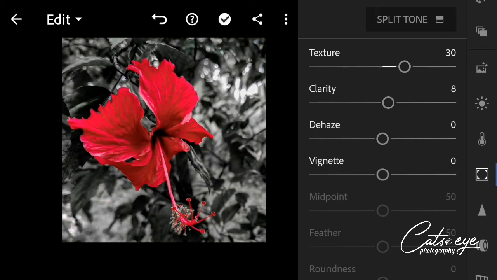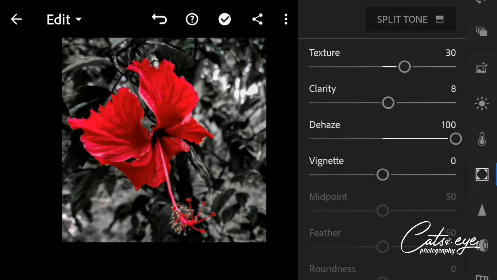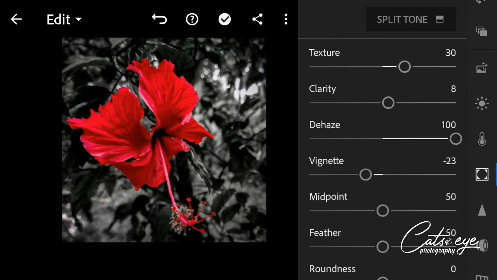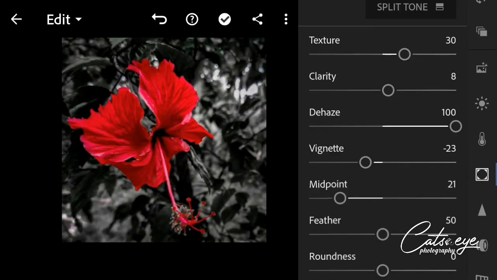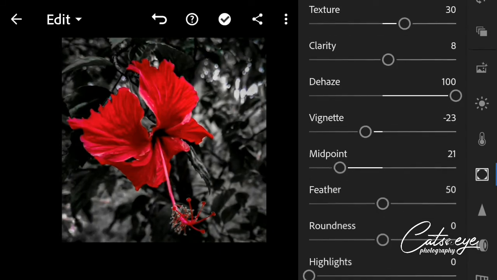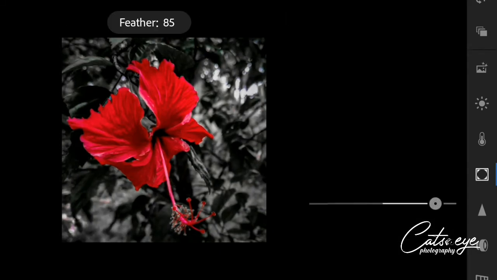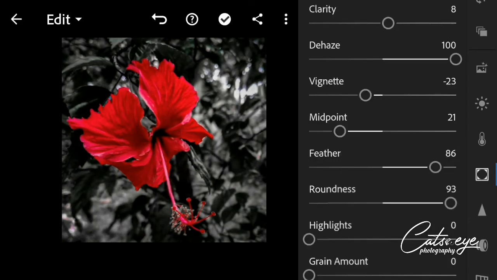So the next one also we have to increase, so our picture will be more dark, I mean the background will be more dark. So vignette we have to for a bit reduce it, then there will be midpoint, reduce it, then there will be feather, increase it, and there will be roundness, increase it, and only that is all what we have to do with that.